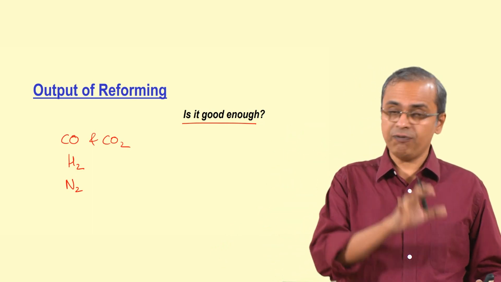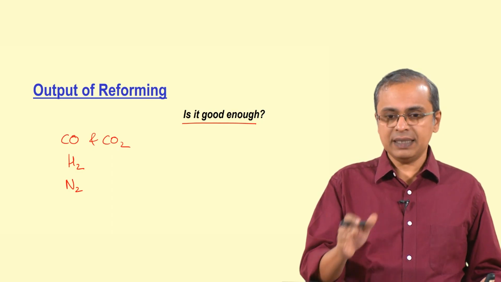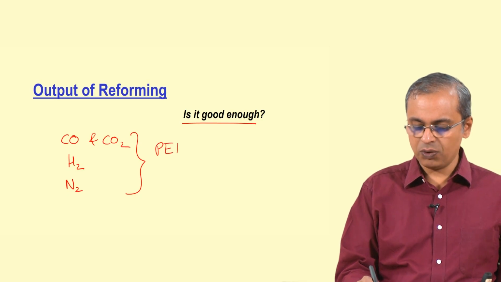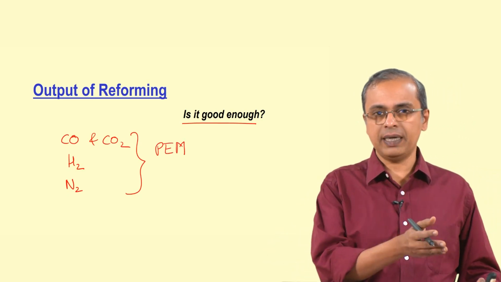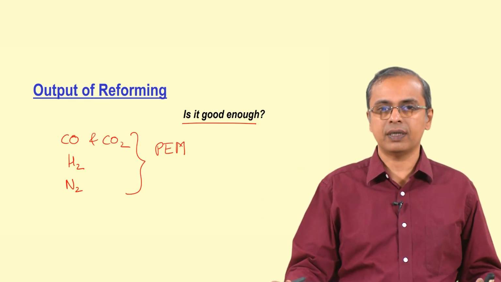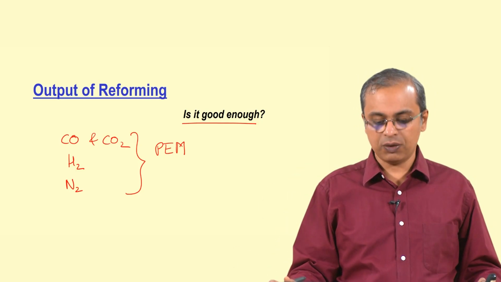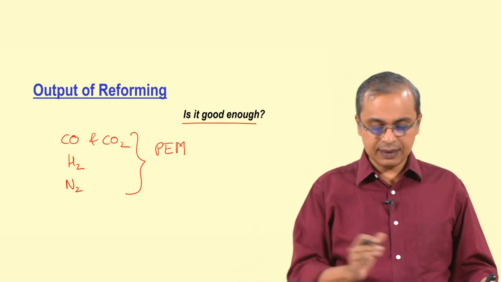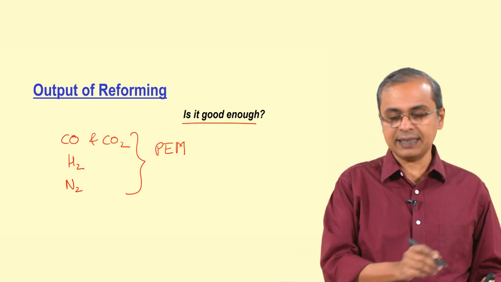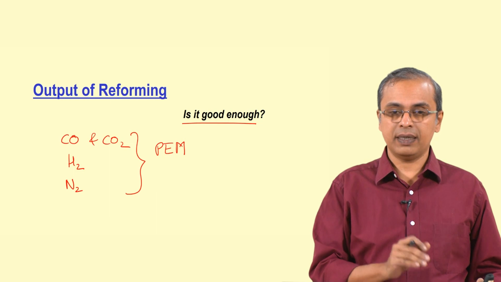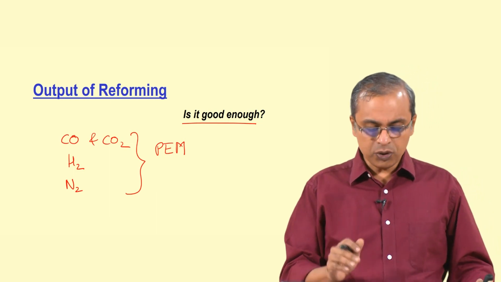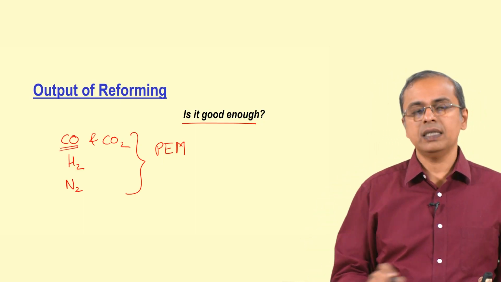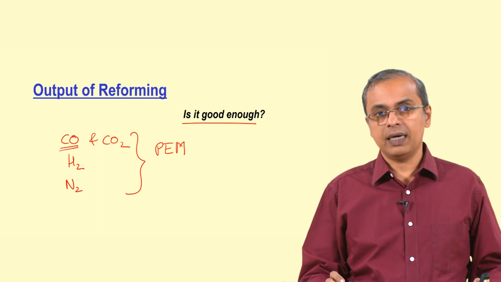Based on that, this itself may be good enough, but in many cases, let us say a typical PEM fuel cell, you have solid oxide fuel cells or PEM fuel cells being actively looked at for deployment of this fuel cell technology. In a PEM fuel cell, which is what would be typically looked at for the automotive sector, this kind of a mix of gases needs to be looked at carefully to understand whether it is acceptable or not. Most specifically, since it operates at less than 100 degrees C, the CO, carbon monoxide, is an issue. Issue to what degree?